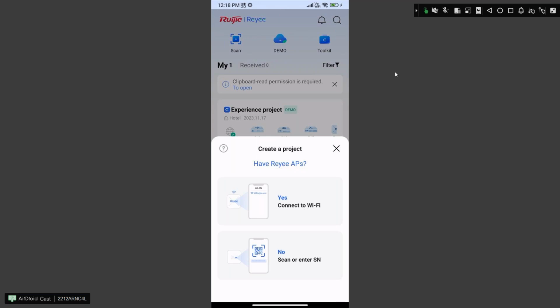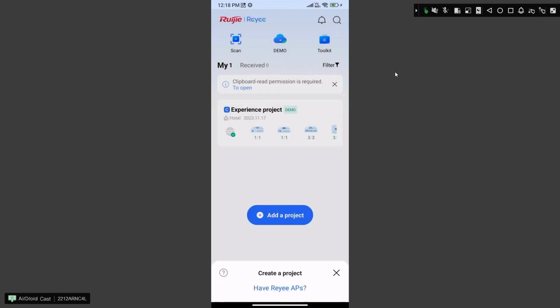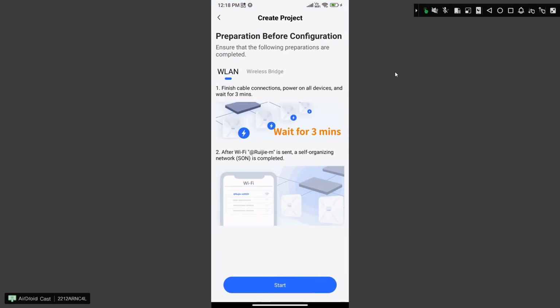One is with Wi-Fi, and the other is scanning the QR code that our devices provide. At this time, we will connect with Wi-Fi, and it shows you a little instruction like wire everything, wait 3 minutes for the devices to come up on the internet, etc.